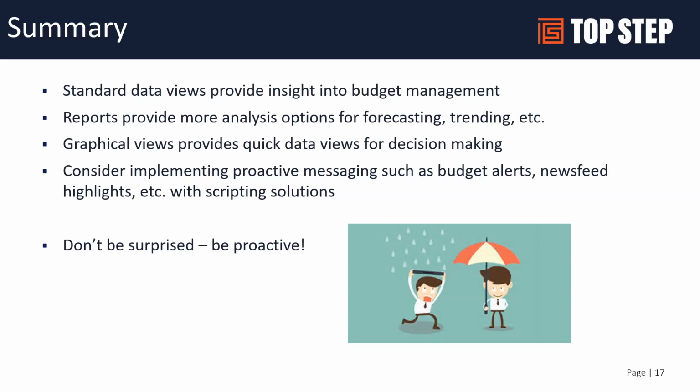Also think about what you can do to be proactive. Budget alerts come out of the box. The news feed could potentially be helped by being able to notify using custom scripting. We can also script custom budget alerts or other types of project metrics that we want to measure and alert when we reach certain criteria. There are a lot of ways to put those together. TopStep has a lot of experience building these for customers, so if that's something you're interested in, please reach out.